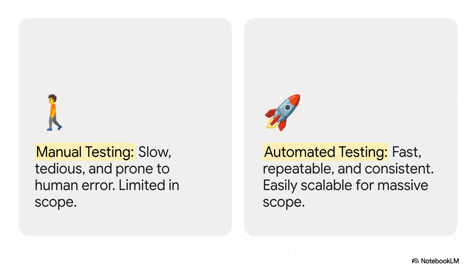Well, that question really brings us to this classic showdown. On one side, you've got manual testing. You know the drill, it's slow, it's tedious, and let's be honest, anytime a human is clicking the same buttons repeatedly, errors are going to happen. But on the other side, you have automated testing. It's lightning fast, perfectly repeatable, and it can scale up to handle a massive workload. The choice seems pretty obvious, right? But the real question is, how do you do it well?